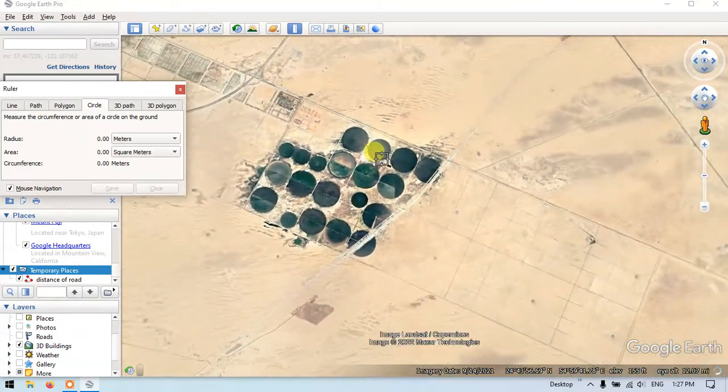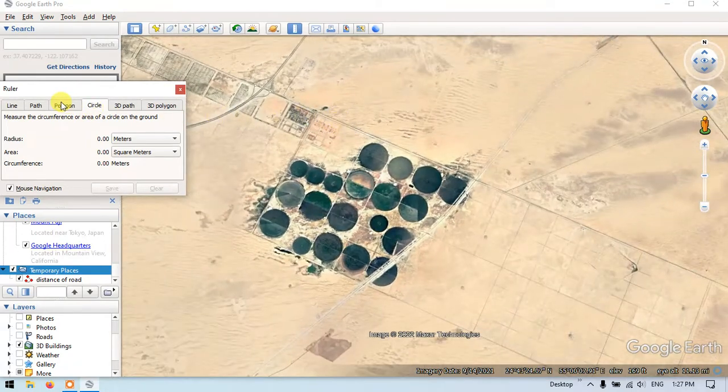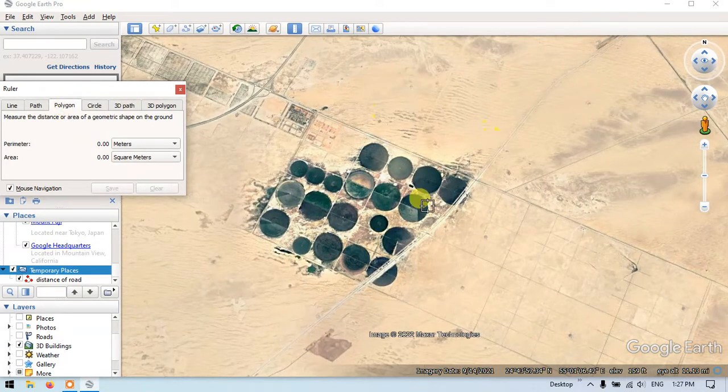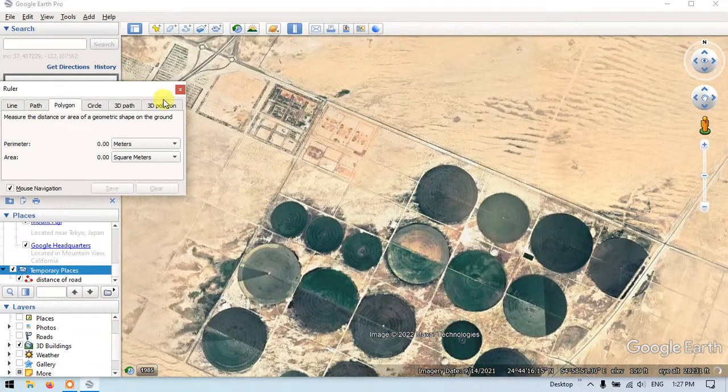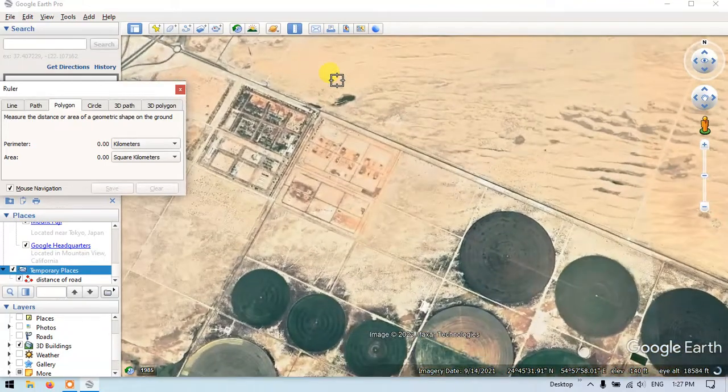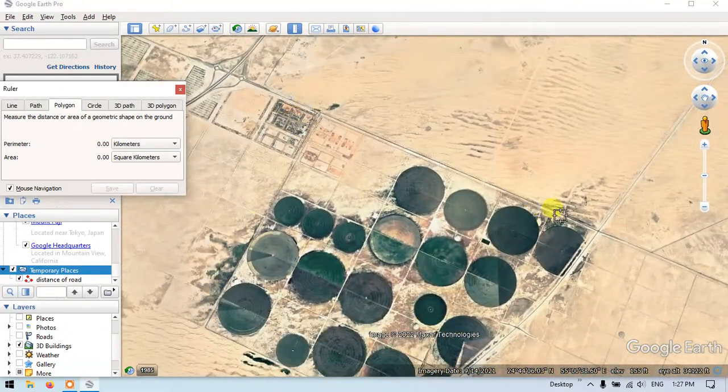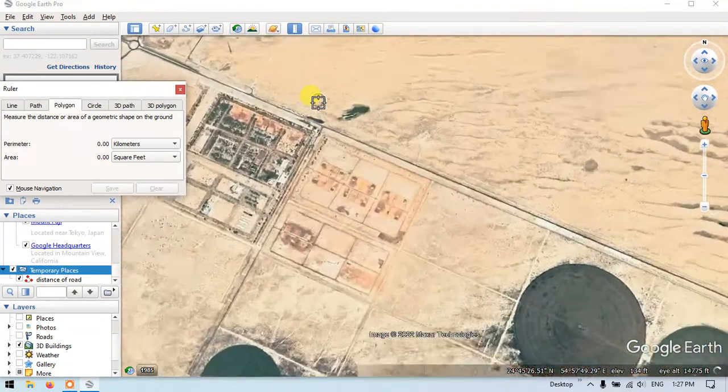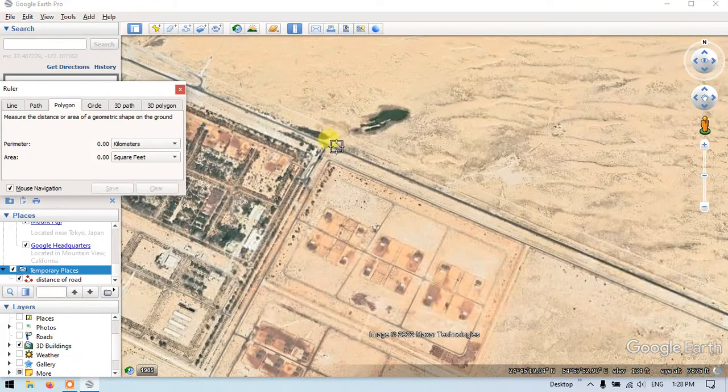Likewise, you can also measure using Polygon. For example, if you need to find this area, you can measure using the Polygon. I have selected Polygon, and I'm going to select the units, square kilometers. I'm going to measure the area of this box. Zoom in to the level so that the calculation will be much more accurate.